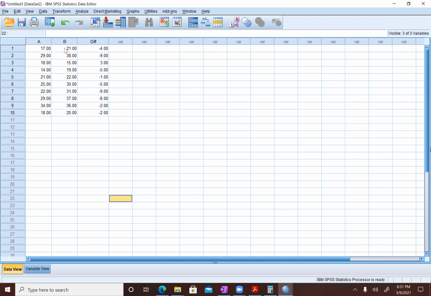Now again, this is dependent data because it's the same patients you are using. So again, you can compute the difference and you can just compute the average of the difference. And this average is obviously going to come out negative, which shows that drug A has a better effect. It's reducing the cholesterol level better than B in this sample. But you want to make a statement about the population. So you take that average and construct an interval around it, depending on what standard deviation you get for these differences.